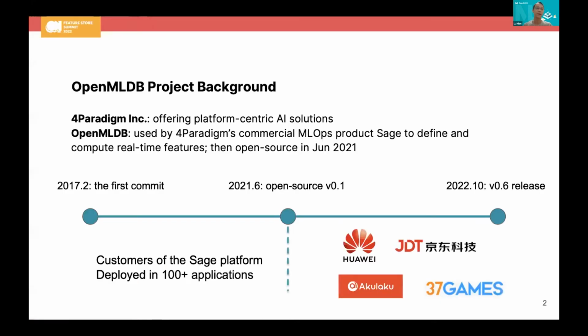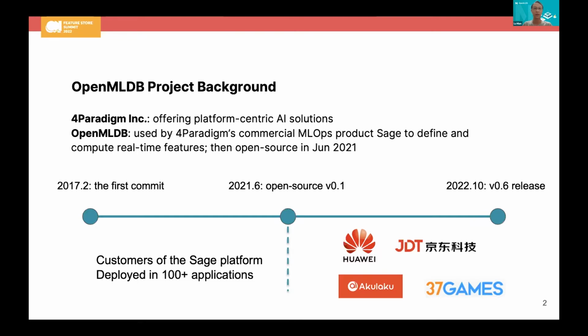First, let me introduce a little bit of background on OpenMLDB. OpenMLDB was initiated by 4Paradigm, a company from China offering platform-centric AI solutions. OpenMLDB is integrated with 4Paradigm's commercial product called Sage, where it is used to define and compute real-time features. Then last year, we decided to open source OpenMLDB so the community can also benefit from this project.